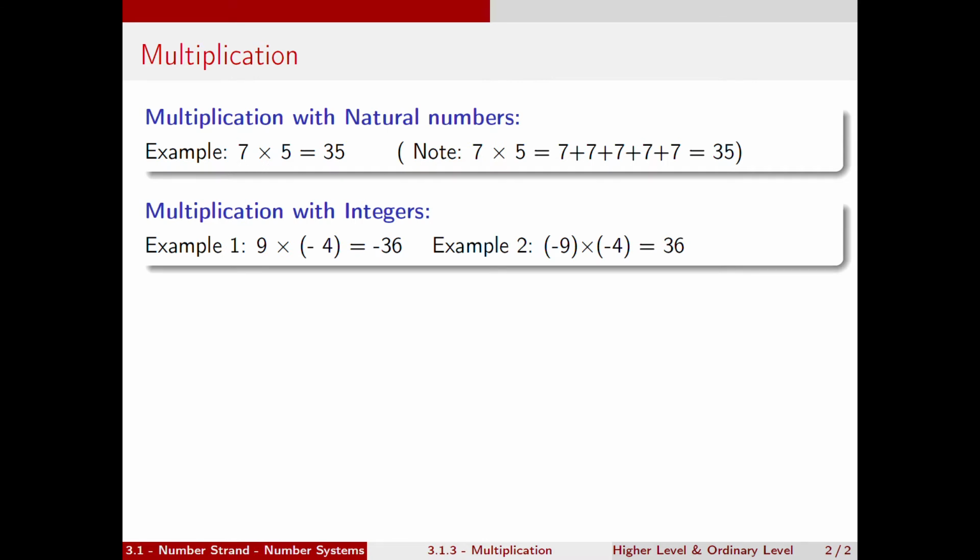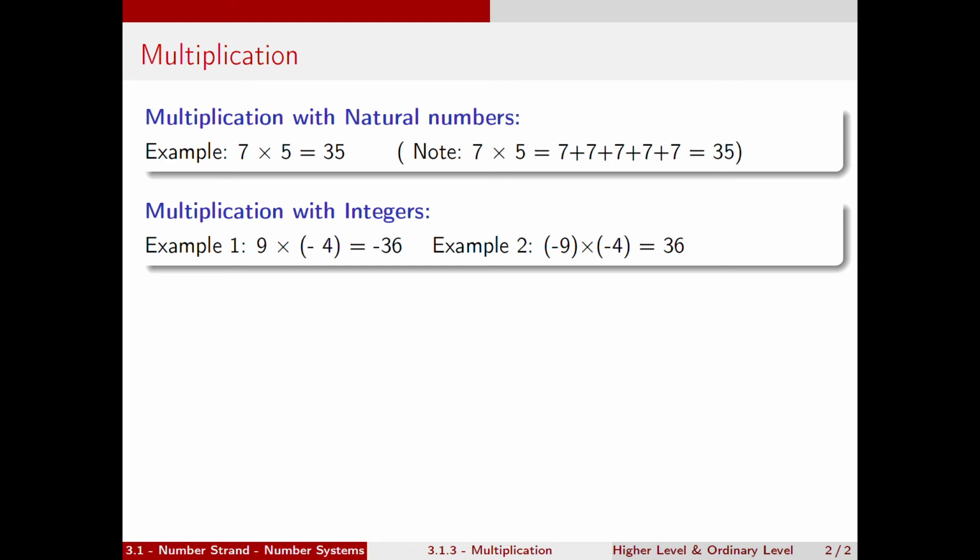So when we are doing multiplication with integers, we need to take care of negative signs as well. So 9 times minus 4 is a positive number by a negative number. And if we have a positive number by a negative number, the output will be negative. So that takes care of the minus sign in the minus 36. The next thing we need to do is multiply 9 by 4, which indeed does give us 36. And you can think about that the same way as we thought about the multiplication with the natural numbers.